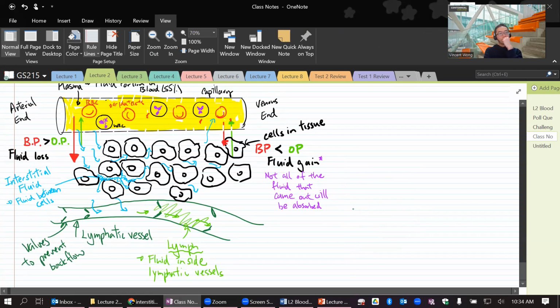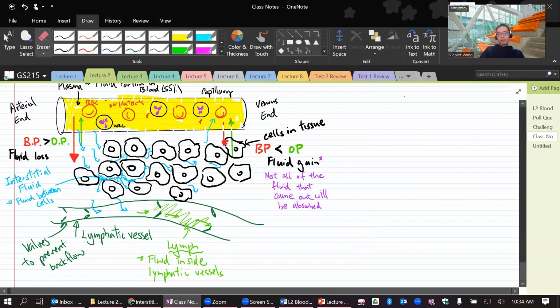You know how when the plasma goes into the cells, it becomes interstitial fluid? Does it have a different name when the fluid goes into the lymphatic vessel? Yeah, lymph, right? Oh, the whole fluid is just called lymph? That's right. And they don't go into the cell, right? They go between the cells, right? That's another point.